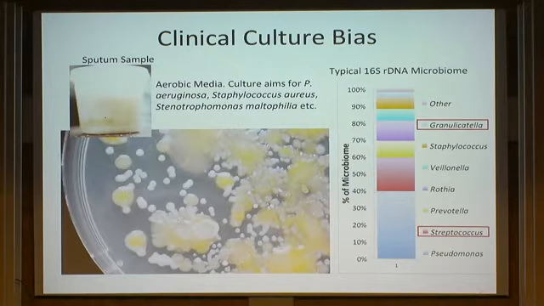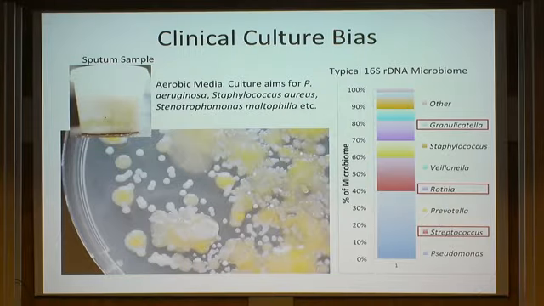So Pseudomonas in many patients constitutes a large proportion of the bacteria in their lungs. But we also have other commonly found bacteria such as Streptococcus and Granulicatella, which are very closely related. They grow well on these agar plates in these clinical media, but they're ignored by the clinic. They're considered oral contamination and basically discarded.